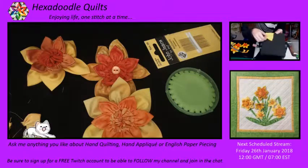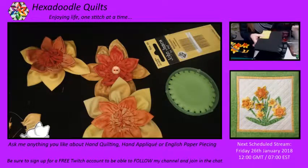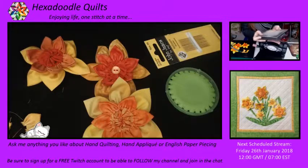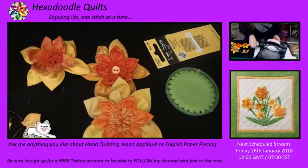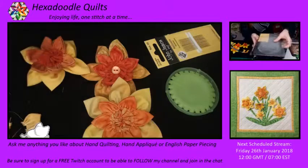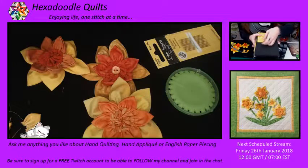So I'm just going to lay my scrap of fabric so it covers that smallest circle. That's the one I've been using for the small circles. And then we have to sandwich it between these Perspex cutting plates. There's one, there's number 2, and then we just run it through this machine, crank the handle. You can get electric ones, but I'm not that lazy, I can manage the handle. There we go, pops out the other side. And there, if you can see, is my circle.